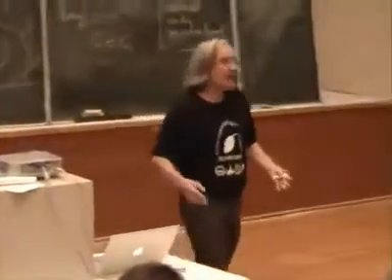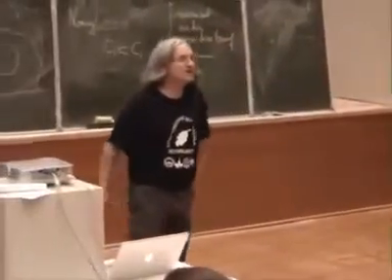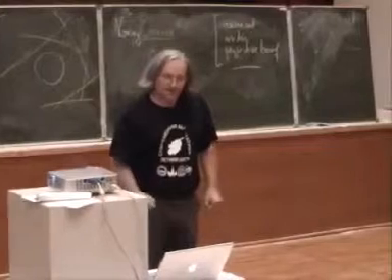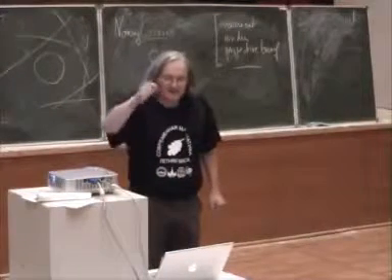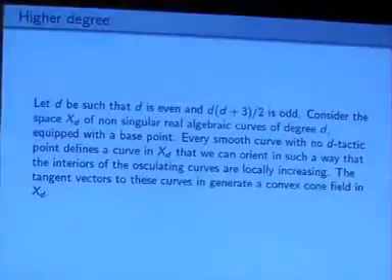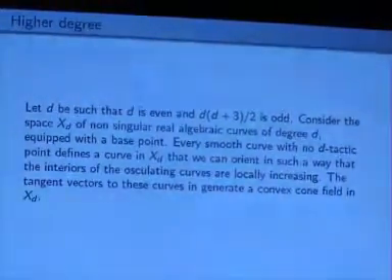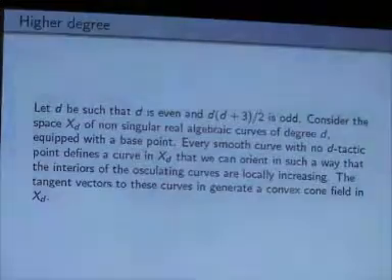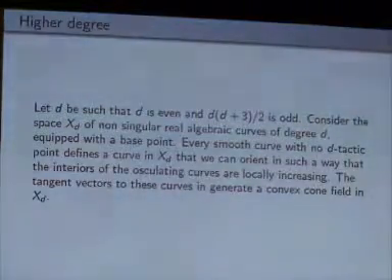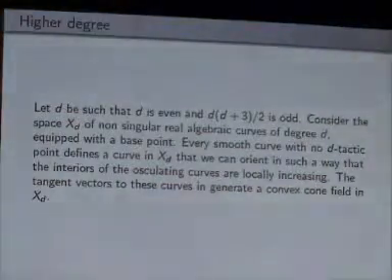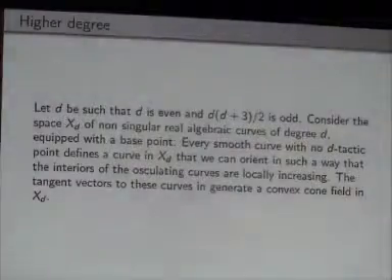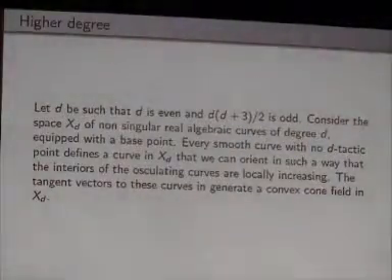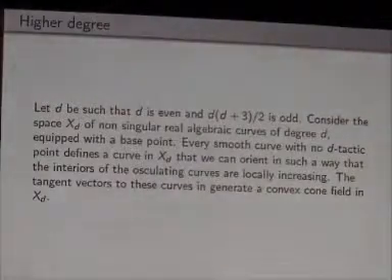The question concerns what we discussed today, but in a higher degree. So let's choose some integer d, some degree, such that d is even and (d+3)/2 is odd. Why? d even is good because I want algebraic curves with an interior and an exterior. If you take an algebraic curve of even degree, you take one of its equations and look at the place where the polynomial is positive, and you call that the interior. This is well defined only if the degree is even. So even degree curves have an interior.